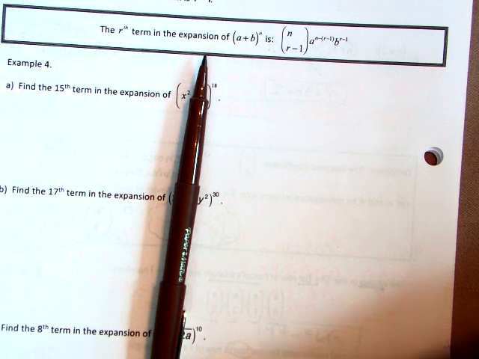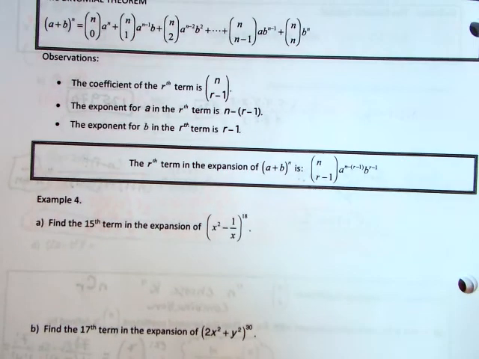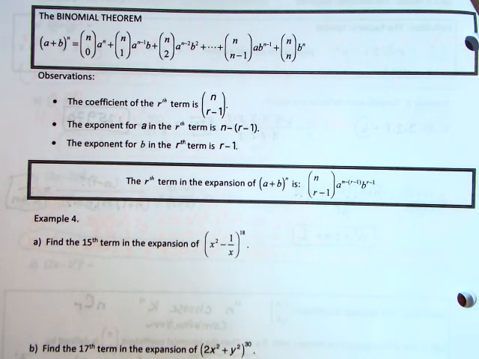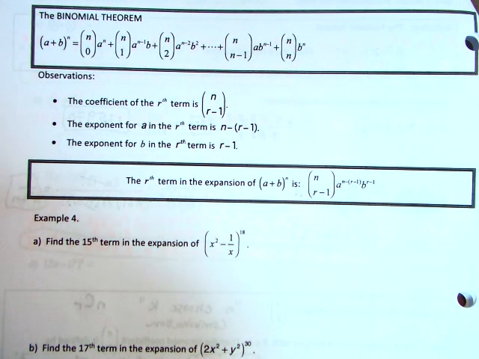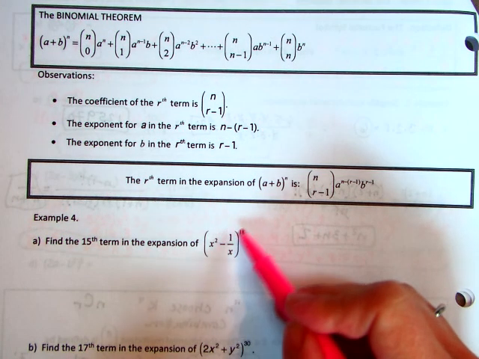Larger expansion. If you look on this page, just glance down, what you'll see is we're dealing here with things being raised to the 18th power, and we want the 15th term, or the 17th term and the 30th power. You're not going to use Pascal's triangle to expand something to the 30th power, right? So that's why the binomial theorem is helpful.